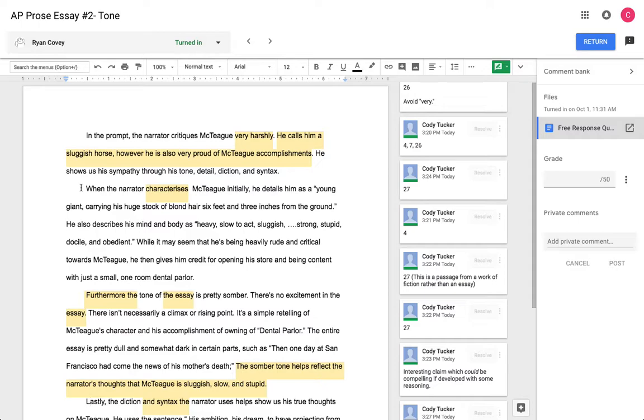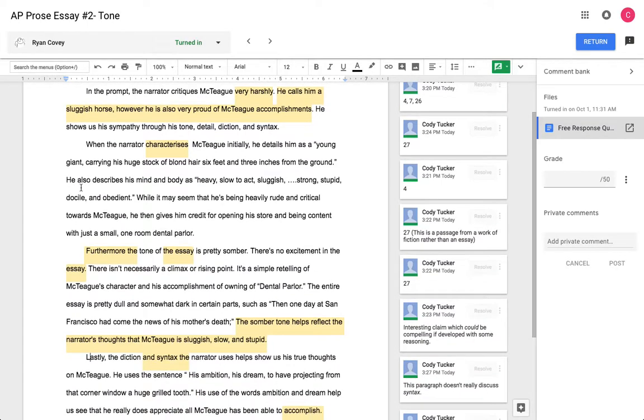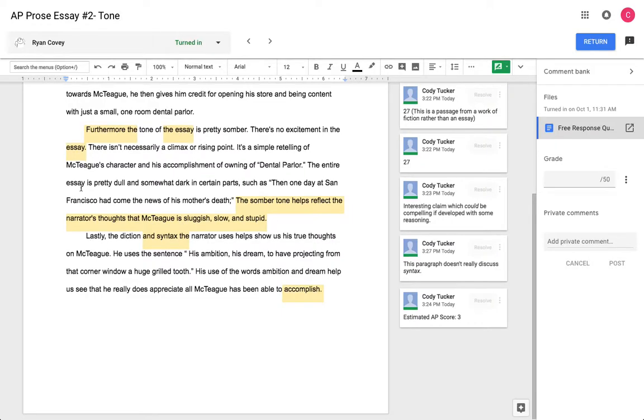If we move into the things that you focus on, I feel like you did a good job focusing on all of the different things that the prompt provided. Again, you don't have to use every single thing that the prompt provides. I think you do in this one, but just as a rule of thumb for future essays in which you're short on time, don't feel like you have to hit all 4 points. If you can hit 2 well, that will suffice. But you do a good job of hitting detail, tone, diction, and syntax.